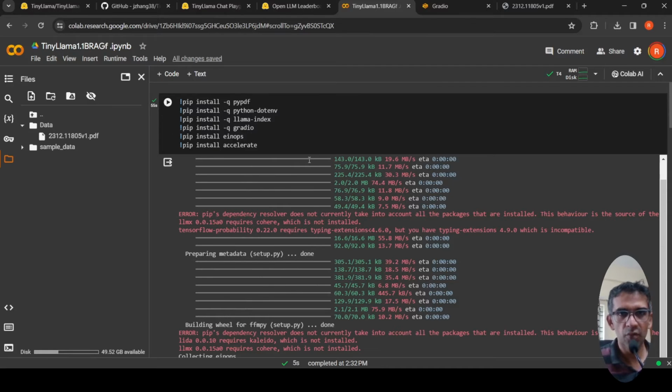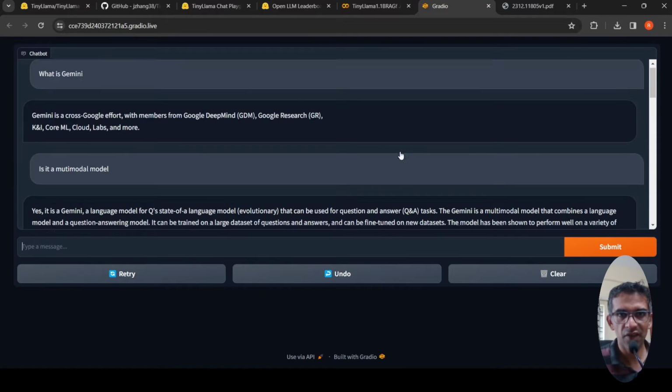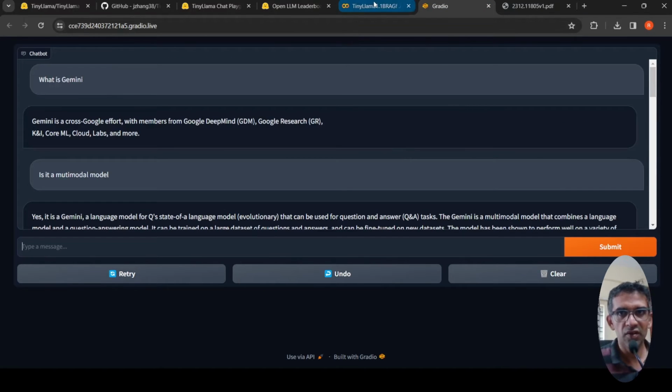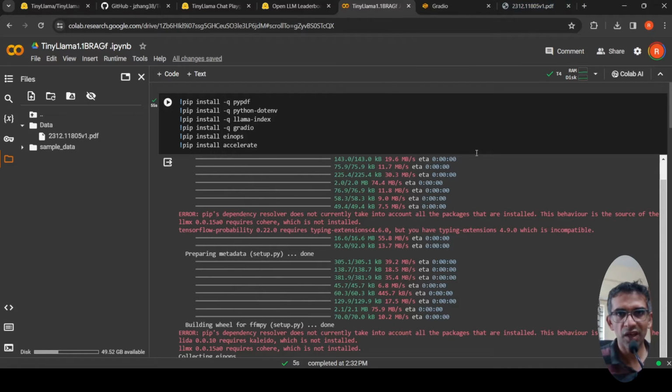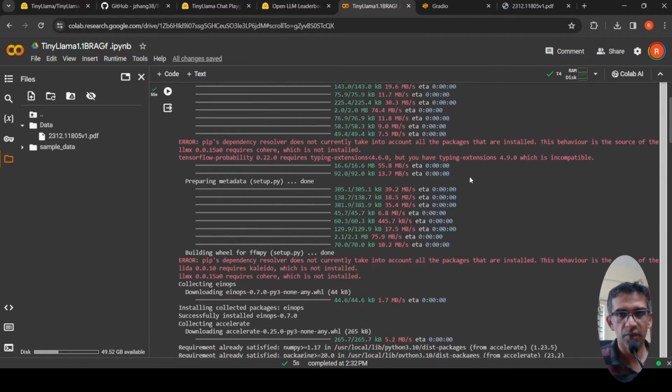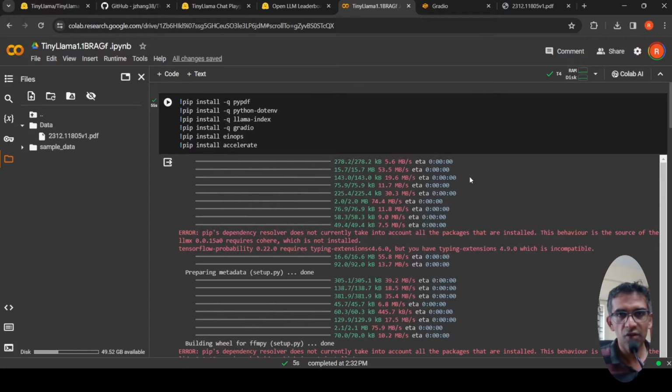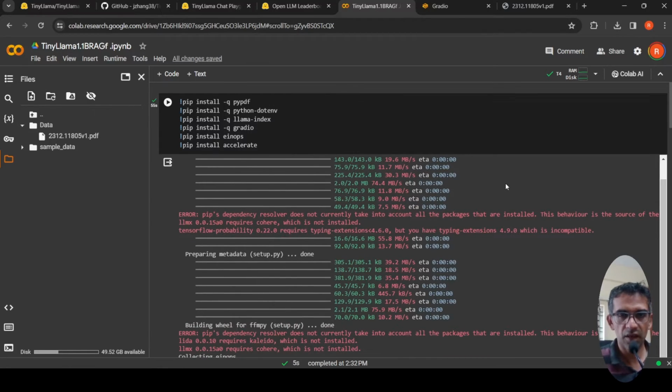This is a very simple notebook. So I created this simple chat based interface. The idea over here is that this PDF file will be given as an input. The text in the PDF file will be chunked, and vectors will be created out of it. You create a vector database. Llama Index provides you methods to do that. And then you can query the vector database, get your context, and then give it to the TinyLlama LLM to generate your output. That is the idea over here.